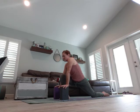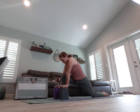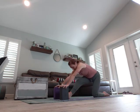Start thinking about different postures and poses that you've benefited from and that you've grown in since starting this practice, or maybe from starting from the beginning with me, wherever you started from. It's pretty remarkable the change that you'll see in a short period of time.